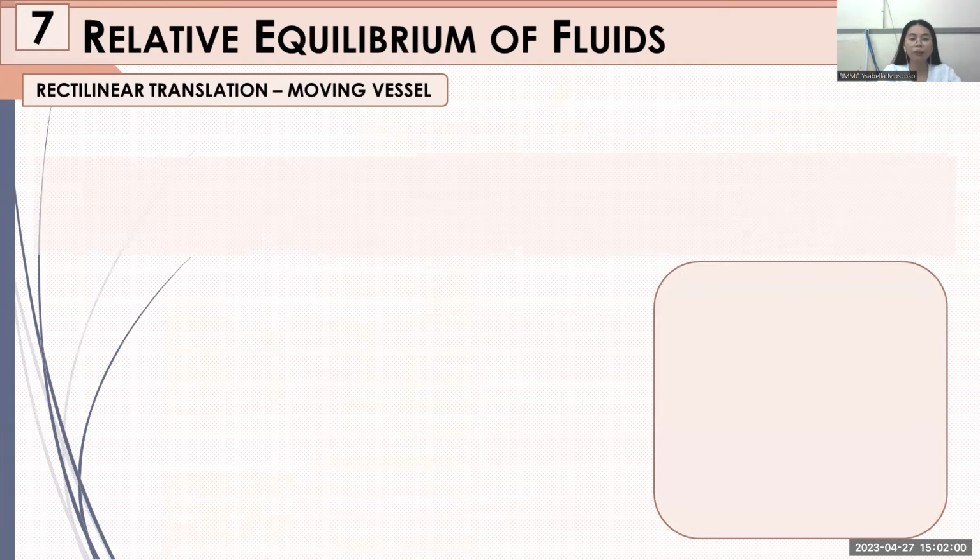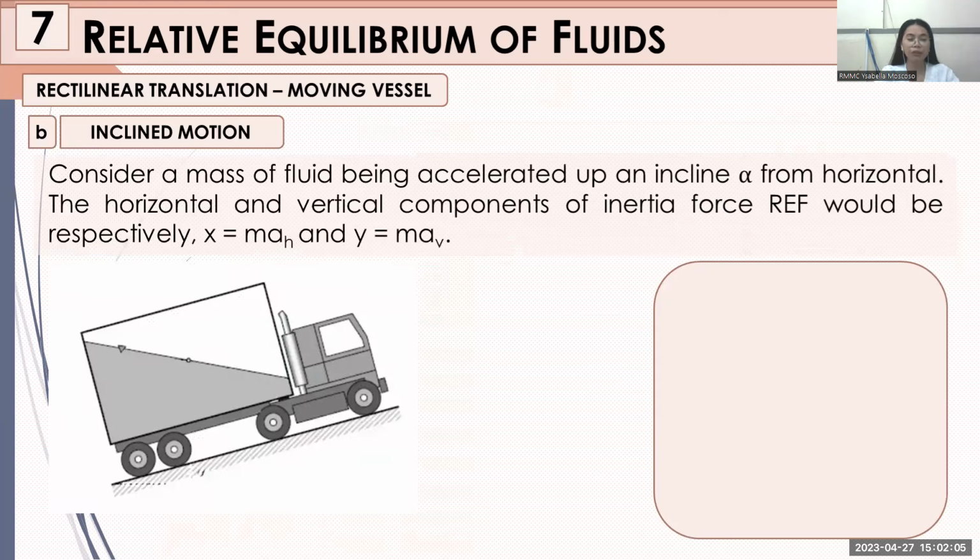Okay, so how about for your inclined motion, moving vessel? So dito, parehas lang naman yung concept nito sa horizontal motion. But the thing is, yung vessel natin is dumadaan na sa inclined plane ninyo, which is yung mga roads na pataas, yung mga tungas na roads. Yan na yung inclined motion ninyo, where meron na tayong kino-consider na angle alpha. At yung angle alpha ninyo, yan yung inclination ng plane ninyo. Or sa mas madaling salita, yan yung angle ng road ninyo.